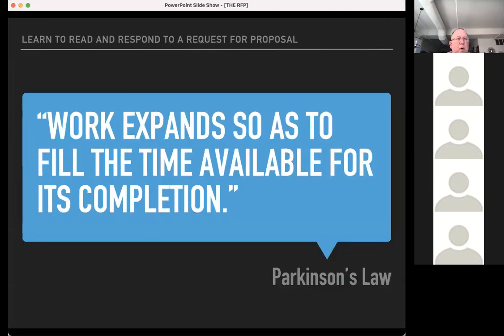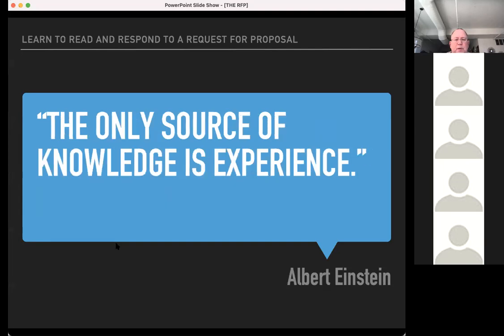Another part of this is, work expands so as to fill the time available for its completion. So, when you get that RFP, what I traditionally encourage you to do is go ahead and get it completed. You may just set it aside for a while, but get it off your plate, and hold it before you submit it until it's closer to the due date. You really don't want it laying out there, but it's not something you need to work on over and over again. You sort of wait and see, and then you'll learn over time what's better.